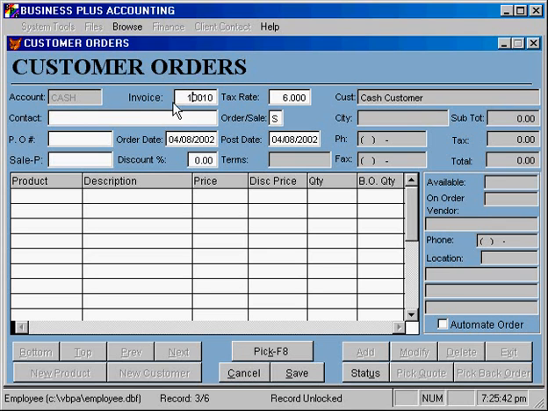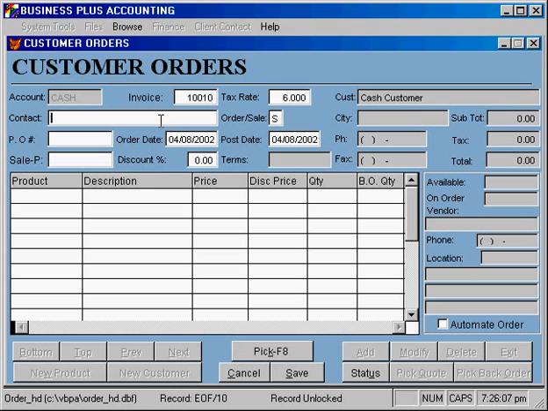The next field that you'll be concerned with is the invoice. The invoice field, the software starts using invoice number 10,000 and is an auto-incrementing field. If you need to use a manual invoice number, all invoice numbers below 10,000 are reserved for manual invoicing, so you can key those numbers in at any time that you want, with the stipulation that you can't reuse a number after you've already put it in.